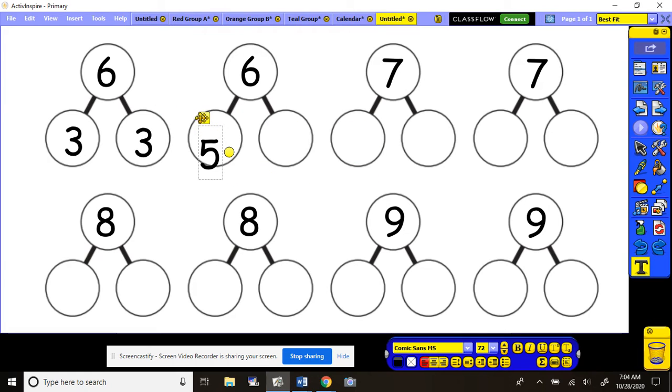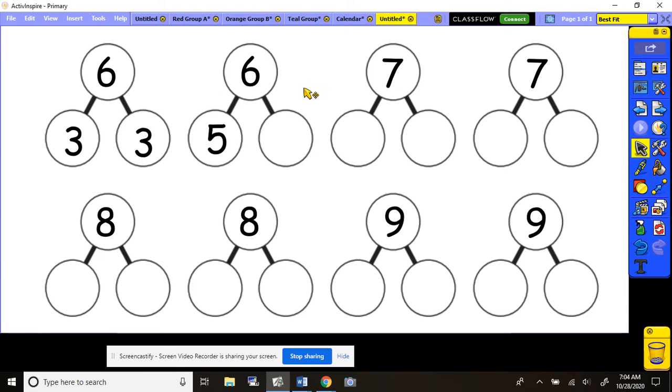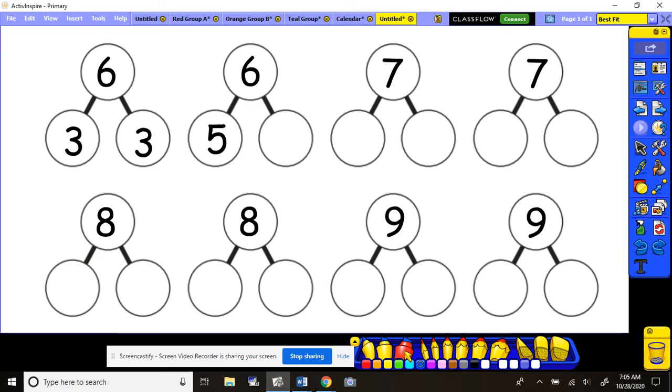If I have a 5 as one part, how many more will I need to get 6? Well, I can draw pictures to help me solve this one too. So if I start with 5 and I count on, so that's 5, 6. Oh, I can stop because I said the number I need. And look over here, there's 1 dot. So that would be 5 and 1 makes 6.